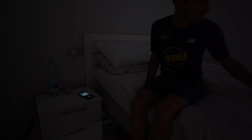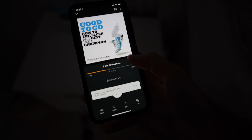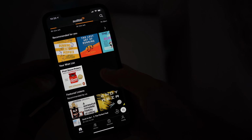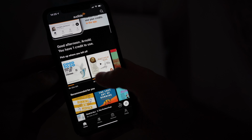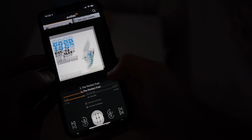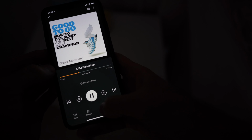I've been listening to audiobooks on Audible for about the last 2 years. I found it to be a really great thing to do before bed. Cuts out that blue light from looking at screens all the time. I found this also to be really beneficial to actually learn more about the running in that key 30-minute window before I go to sleep. I can be sat there laying in bed absorbing some information about something that I'm interested in.